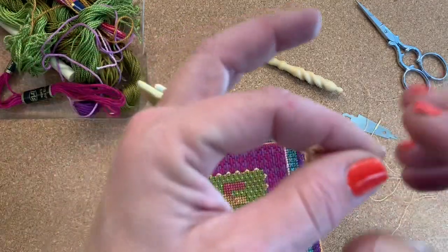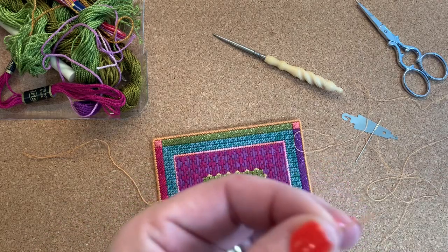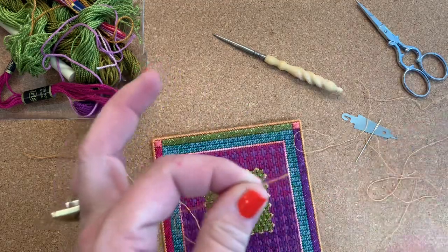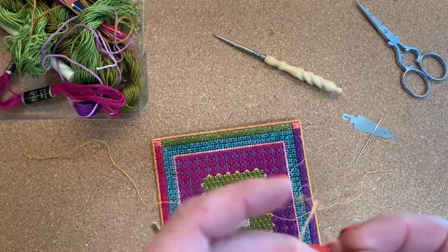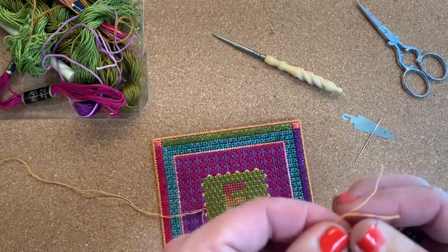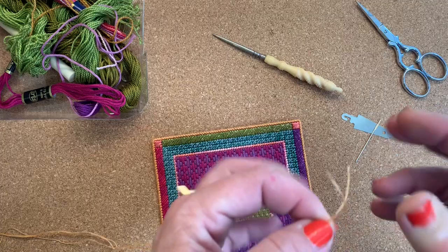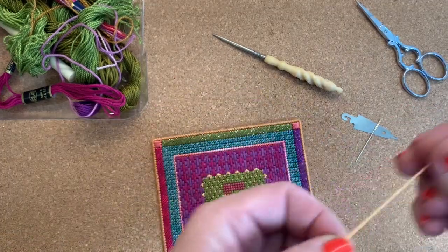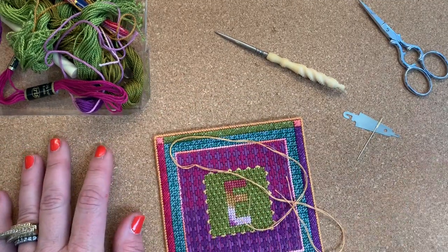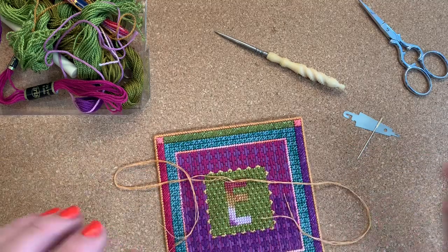Just do this. It's very tempting to want to pull two at a time to save time, but that too will produce a knot. So just sit there and methodically do it. It's okay, you'll get through it. Also, you will have a lower chance of this thread knotting as you're working with it and pulling it through the canvas if you keep it to fairly short lengths. If you work with fairly short lengths of about a foot to, I don't know, 12 to 13, 14 inches. If you work with really long pieces of thread, it will not.